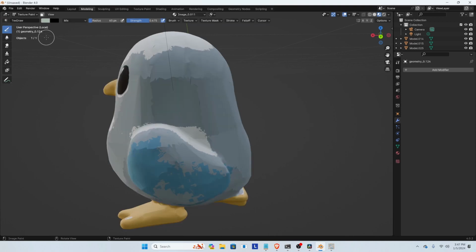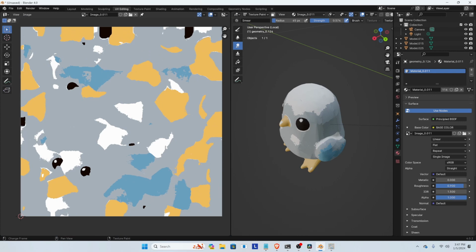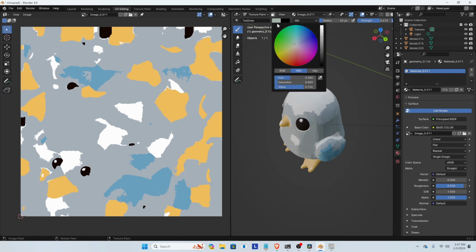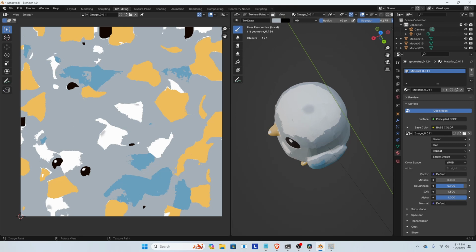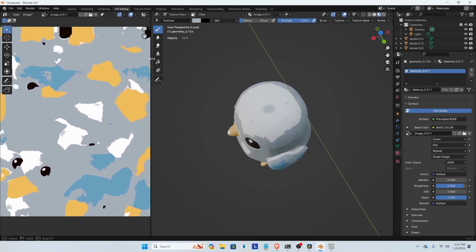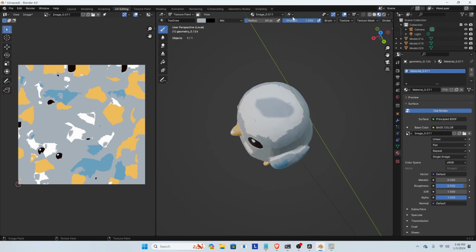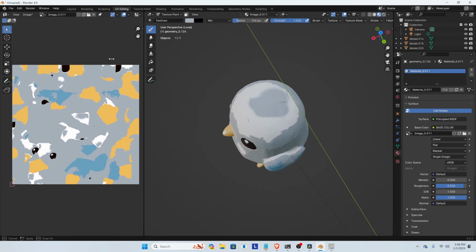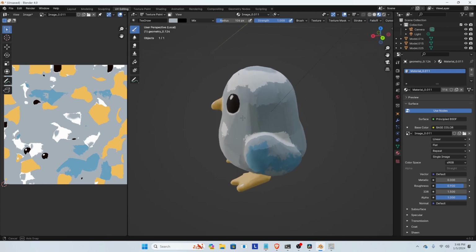So I like to go to texture paint, and then I go to UV editing, and again use this as my color palette. So I'm going to go to texture draw and sample my gray color and then paint that in. I'm going to turn my strength up, zoom out a bit, and then stroke is space. And then for this one, I'm going to want to set my falloff to constant so that I can get in close on these edges here.